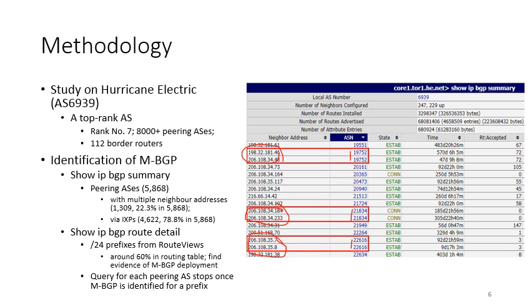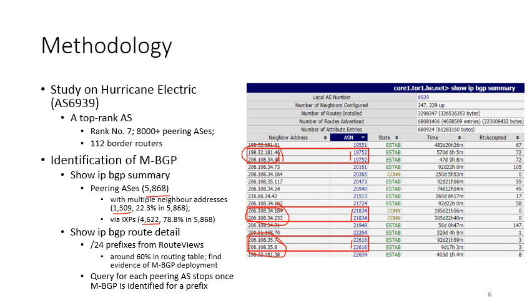With this command, we have obtained 5,868 peering ASs at all border routers. And among these peering ASs, 1,309 are connected to Hurricane Electric via multiple neighbor addresses, and 4,622 are connected via IXPs.